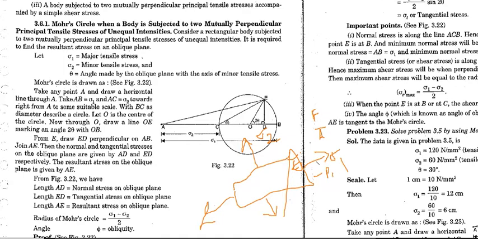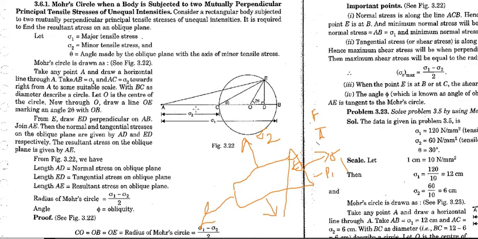The first step is that we need to draw a line AB. This line AB is equal to sigma 1, the sigma 1 stress that we have applied. Next, sigma 2 is equal to AC, that is the stress that we had applied here. These two things are clear. Now BC will be equal to the diameter of this Mohr circle, and let us suppose that O is the center of this circle.